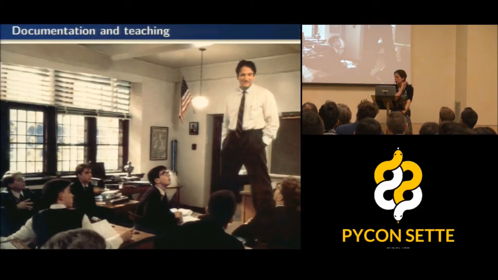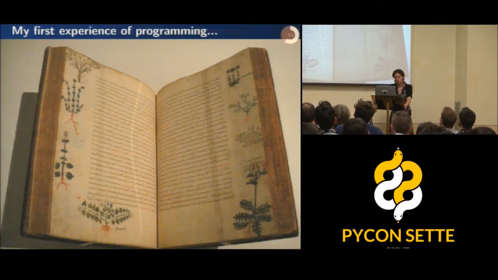Which takes me to the last part of my talk, about documentation and teaching. How can you be sure that your package will be useful to users? Because how can you be sure that they will want to use it? And documentation is a very important factor for this. And before I explain how we do the documentation in scientific Python, I'd like to go a little bit back in time and tell you about my first experience in programming.